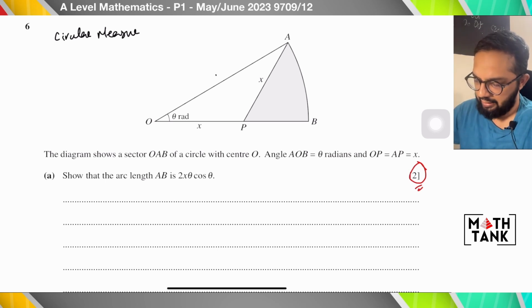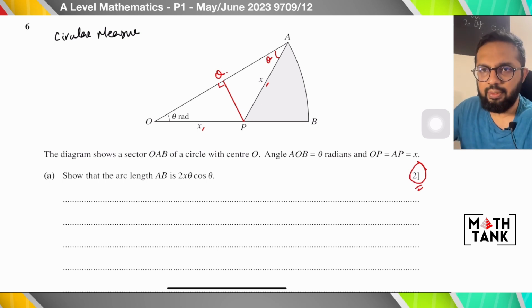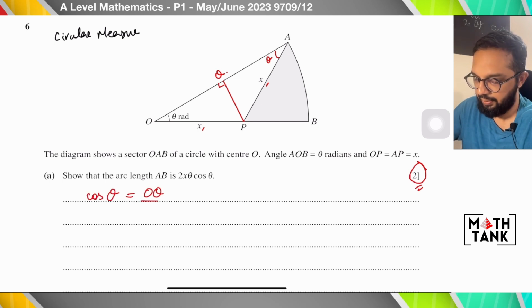But I know that the cosine rule is a time-consuming process, and why would they ask me for 2 marks? So I noticed the triangle. This is an isosceles triangle, so this should also be theta. When I split isosceles triangles, I would have this as 90 degrees. Let's call that Q. If I was able to find OQ, I would be able to double it and find OP. So cos theta equals OQ over x, so x cos theta is OQ. So OA would be 2x cos theta. And that solves my problem.